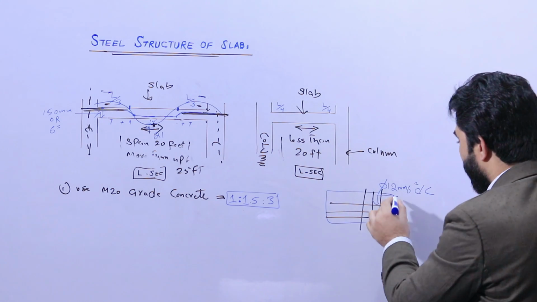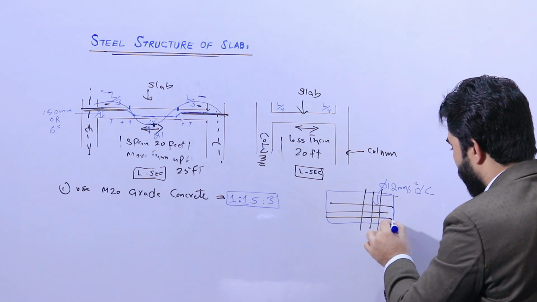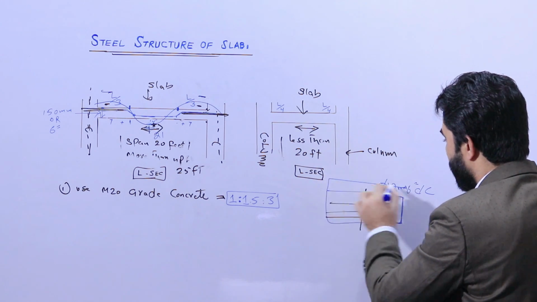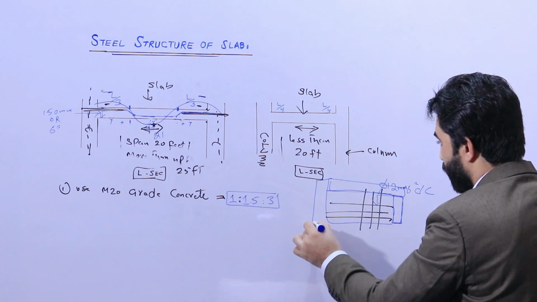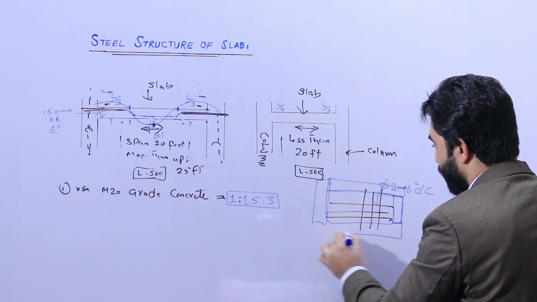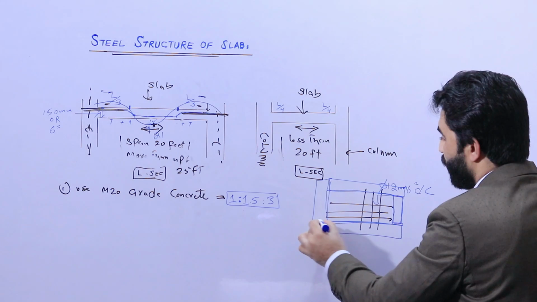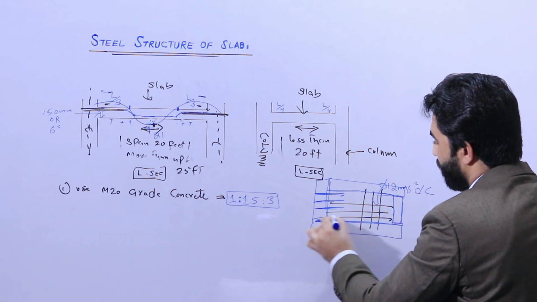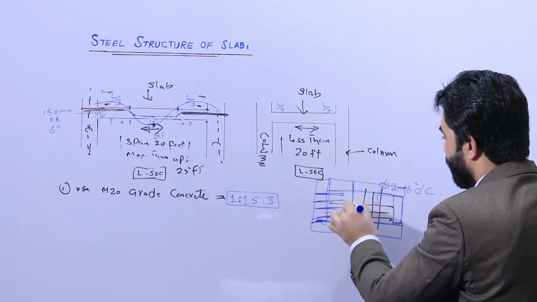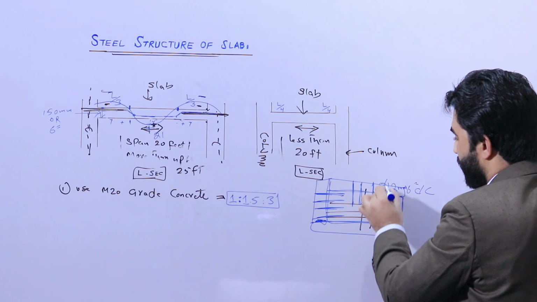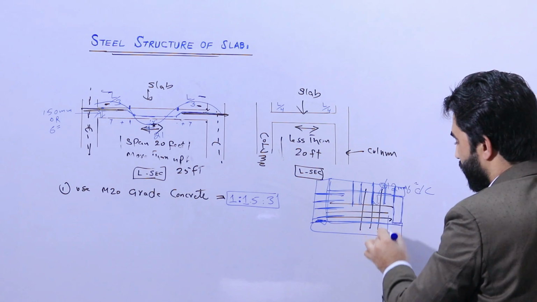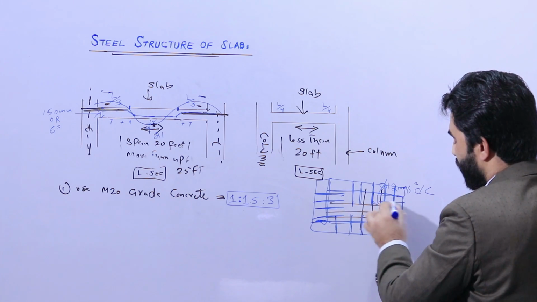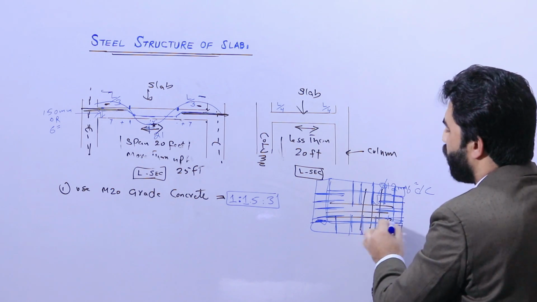But here, guys, you can see, suppose we have a column here, our beam, this side also a beam, also we have a beam here. This is also another beam, and this one is another beam. Okay, so we have beams here. So here we are providing extra steel rods on the top of main bars and distribution bars in both directions, guys. You can see like this, to resist negative bending moment. It also depends on two-way and one-way slab.